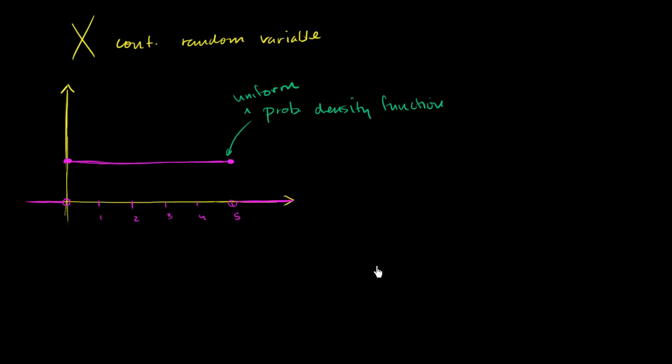Now, the first question I have for you is, what is the height, or what is this level? We see it's uniform, but uniform at what level? What is this value going to be where this horizontal line intersects the vertical axis for our probability density function? Well, to think about it, we just have to realize that whether we're talking about a continuous random variable or a discrete random variable, the sum of the probability that you get any one of the possible outcomes has to be equal to 1. You have a 100% chance of getting one of the possible outcomes for your random variable.